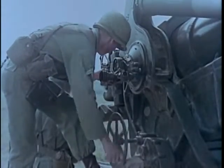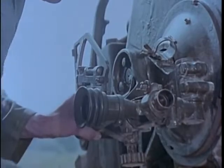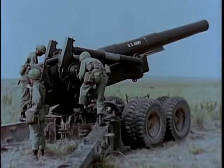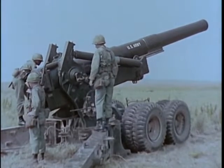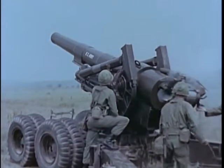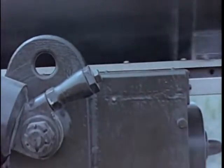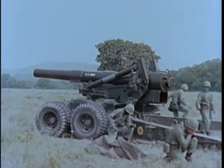Elevation limits are minus 36 mils to maximum of 1,156 mils. The manual effort of raising the tube is greatly reduced by the pneumatic lifter type equilibrators on each side of it. A braking system holds the heavy tube at any angle of elevation during firing. Variable recoil, which is shortest at high angle fire, is automatically adjusted as the tube is raised or depressed. It varies from 29 to 70 inches, as shown on the recoil indicator. One battery of towed 8-inch howitzers is included in the Infantry Division artillery.